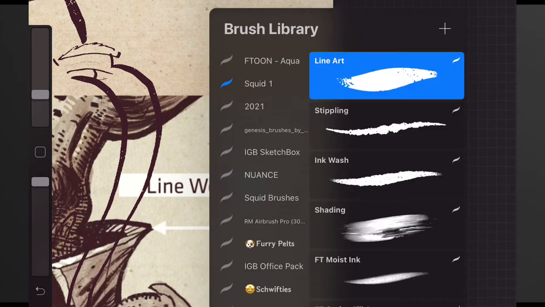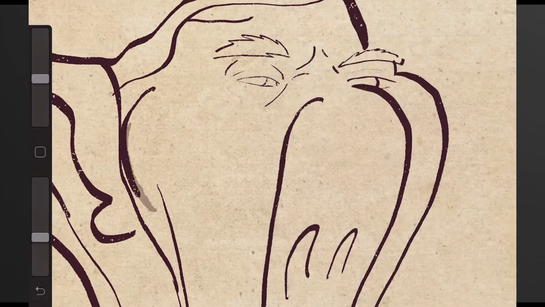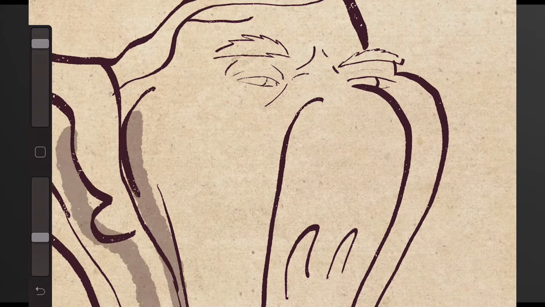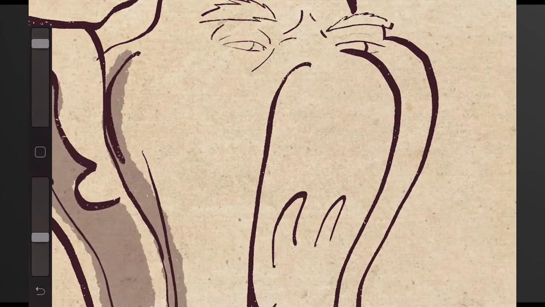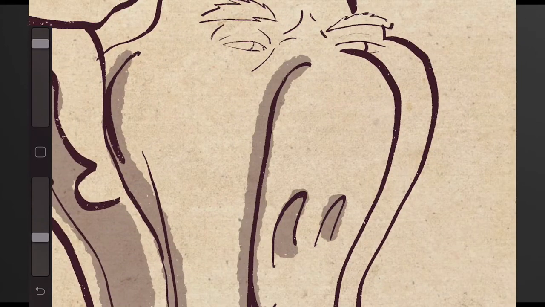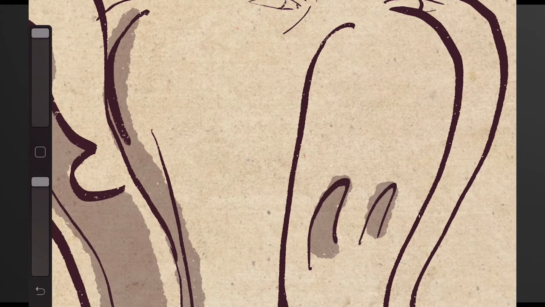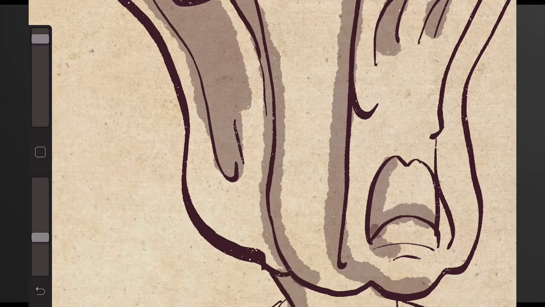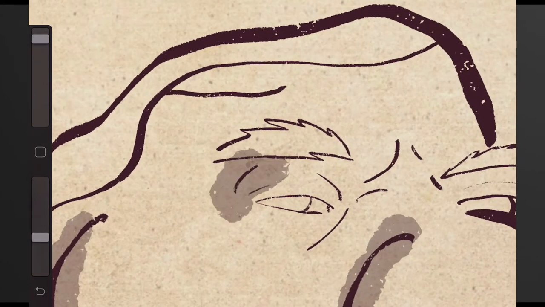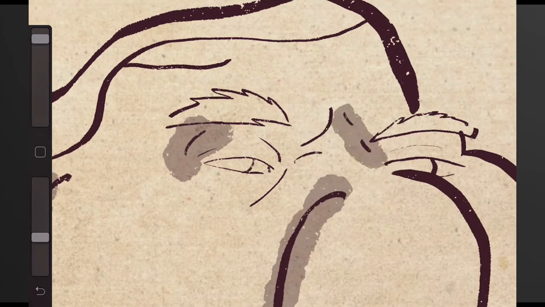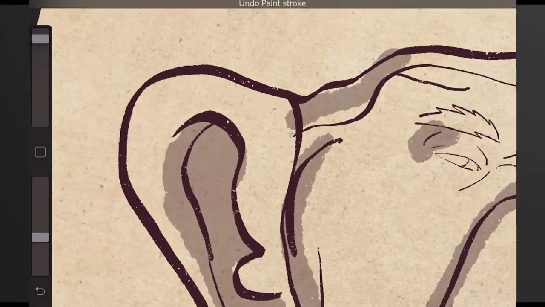So I used their ink wash brush, which again was originally called the fuzzy inker, to add different value. If you're not sure what that is, it's just another word for shadow, like in your highlights and stuff. So you want to create that contrast, what they call value. So I'm adding different layers of the wash to create value. Every time you pick up your pen and place it back down, it makes it darker, so you can create a lot of dynamic range in that sense with the lighting.